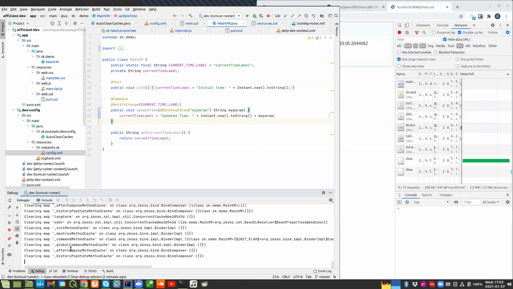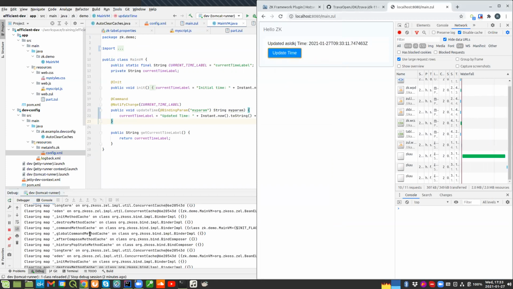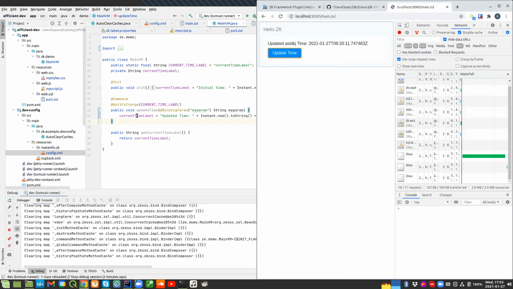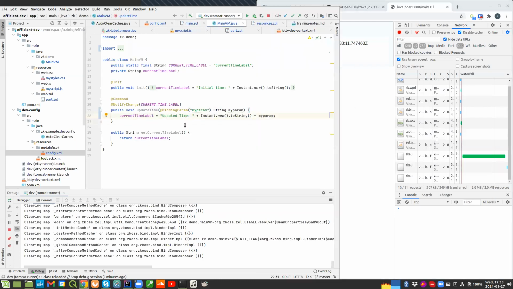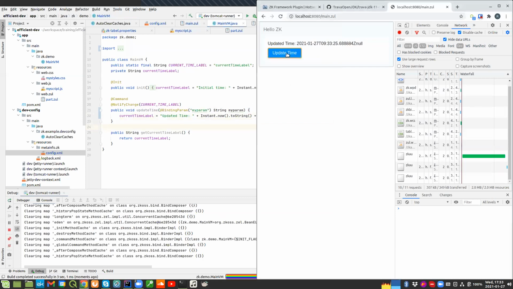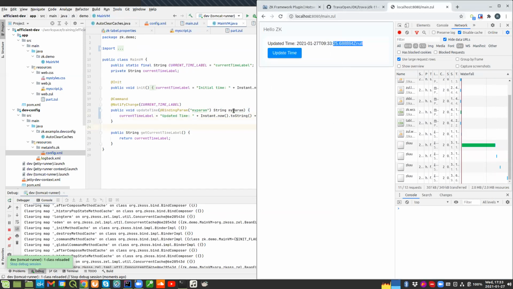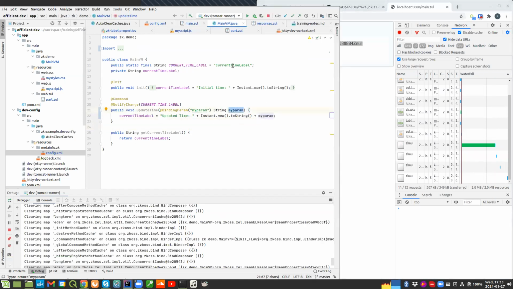And in my console, I update the time. I should be, where's my log? Oh no, current time updated. Do you see my param? Did I recompile? Okay, update time. Yeah, there it is. Right now it's null. So I must have been doing something wrong.